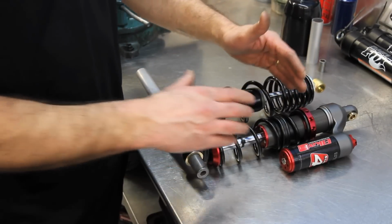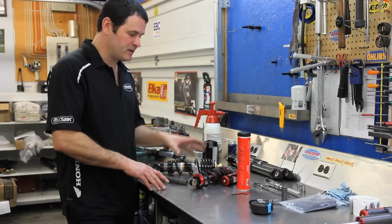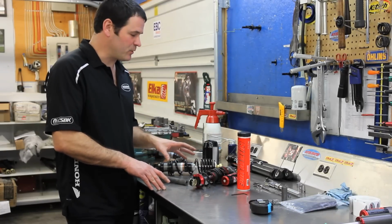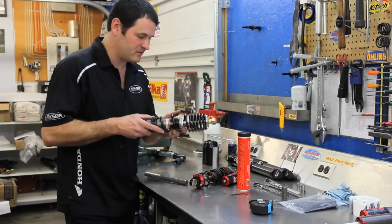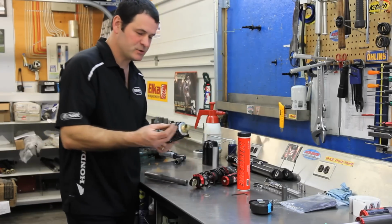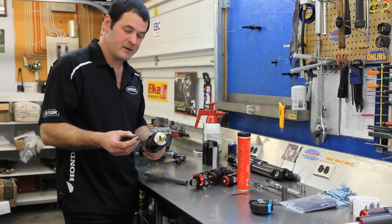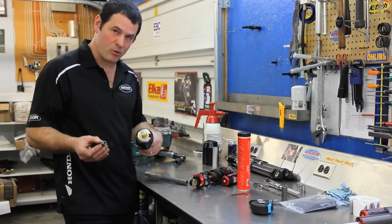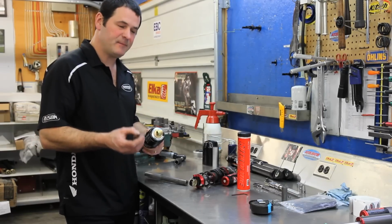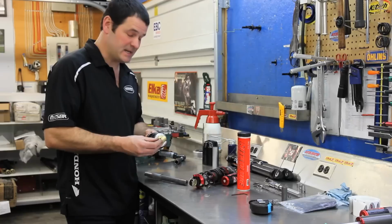During the install, we're going to introduce grease to the pivots. Quite often on the OEM shock absorbers, we don't see a lot of grease in the pivot bushings. We can see that this bushing came out of the shock bone dry, and they will rust. Snowmobiles are a very harsh environment with cold and warm, and when they warm up with friction, that draws water into all these pivot points, and corrosion starts immediately.